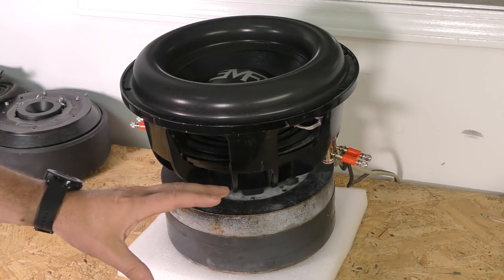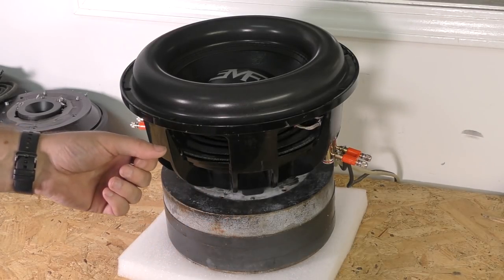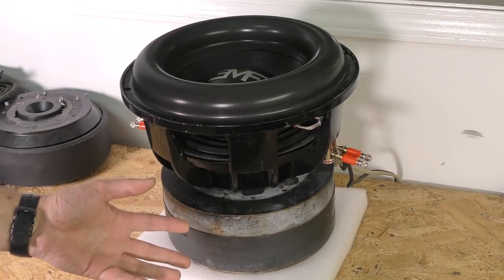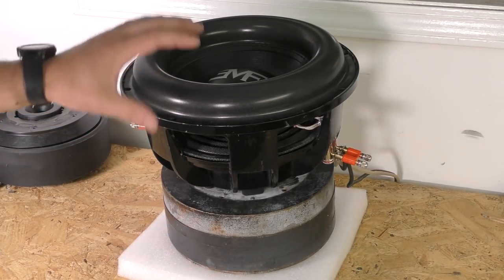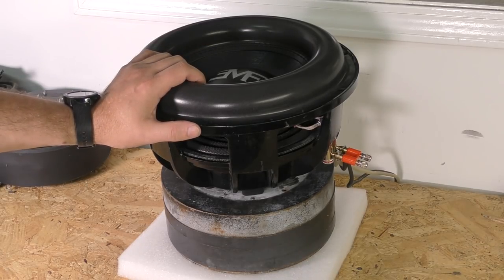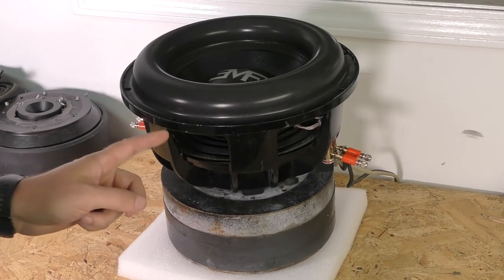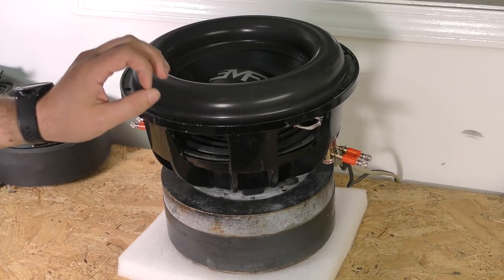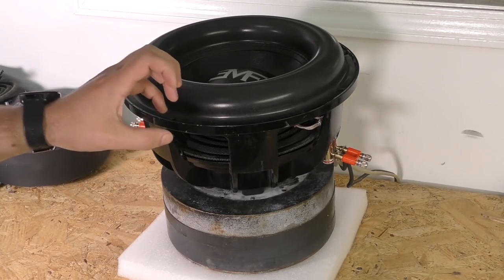You can have distortion in different ways, be it mechanical or electrical. Some of those come from the motor design. Some of them come from the spider design or the surround design, that kind of thing. And normally any sub that I actually design is pretty mechanically quiet. This is not going to be one of those subs. This is not going to be a low distortion, fantastic, crystal clear sounding sub.